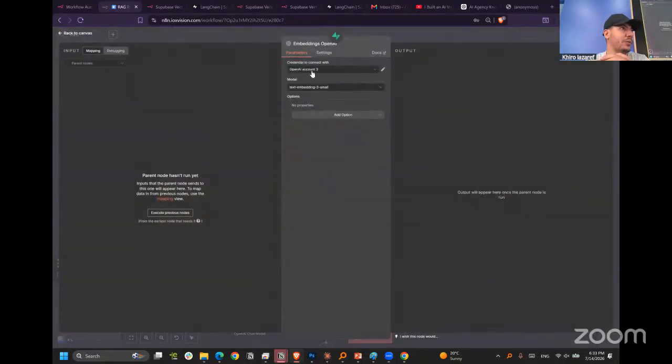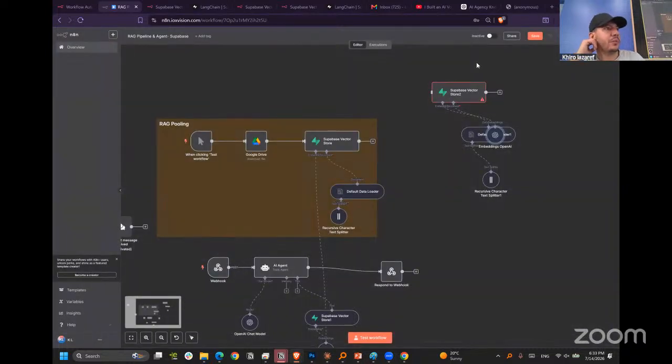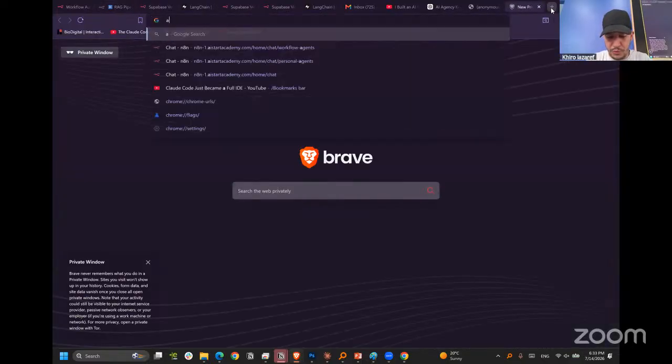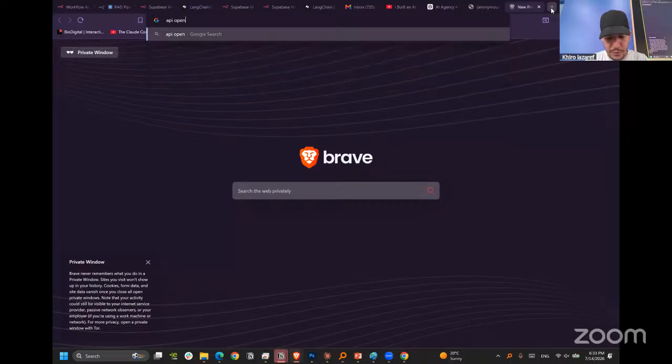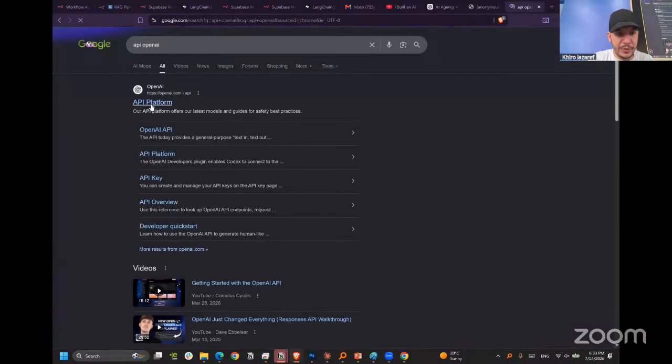For the OpenAI account, you should get the API key. Does anyone have an API key from OpenAI? Did you have it or not yet? No? Okay, let's see first if we can get it. Go to the OpenAI API platform and register there.